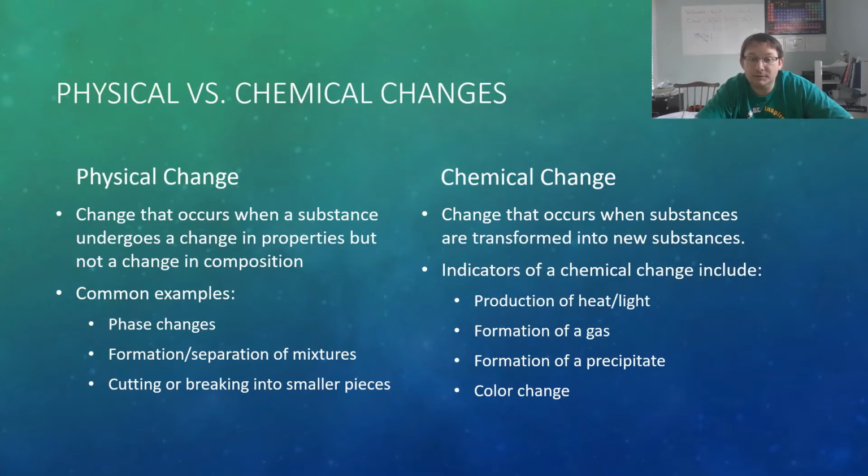Color change. You're also going to have a color change that occurs with most chemical reactions. Not always, but a color change. Now, just because you see or observe one of these four indicators doesn't mean we always have a chemical change. That's not what we're saying here, all right? Because it could very well be a physical change. But what you need to use these things for is another piece of evidence to back up your claim that a chemical change would occur.